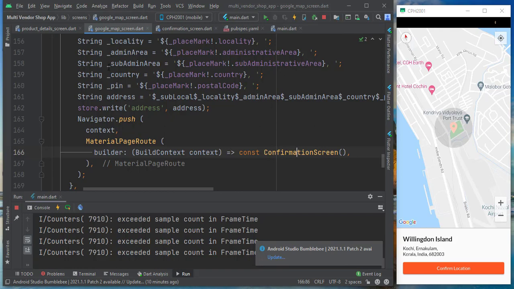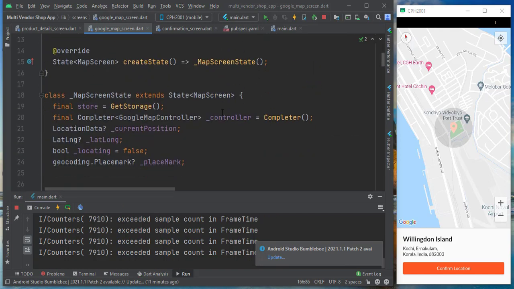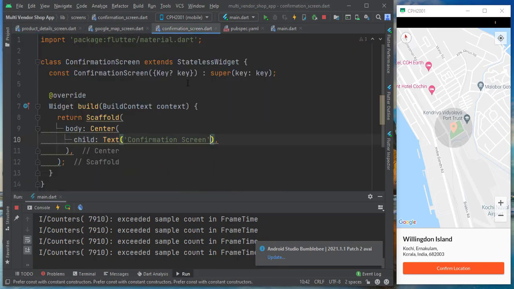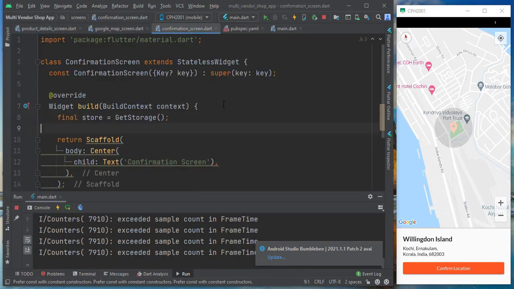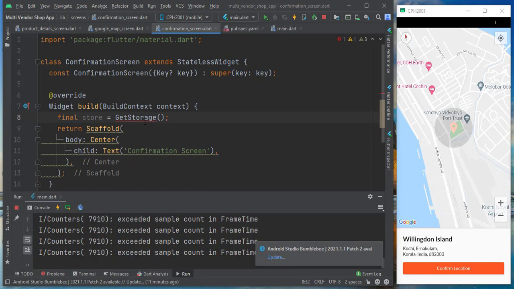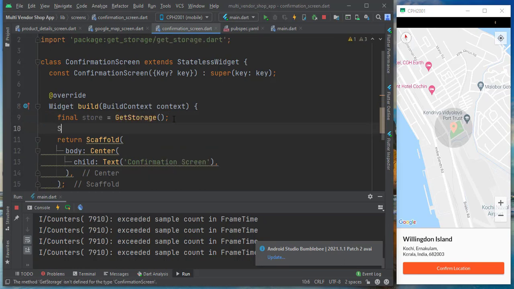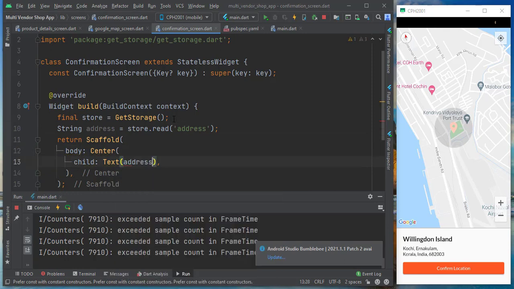It should go to confirmation screen, and let's try to display that address in the confirmation screen. Confirmation. Store.read address. And in the text, let's display that address.